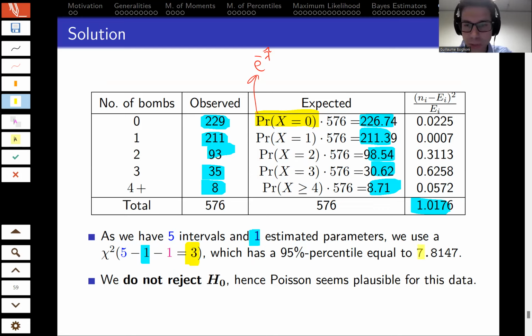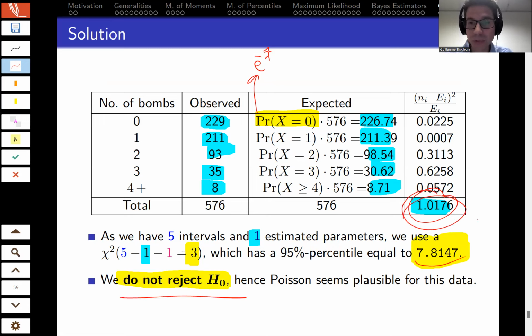This chi-square you can look up in a table, or you can just use R. You're going to get that the 95th percentile is 7.81, and you see that's much bigger than what we actually observe. Said otherwise, the test statistic is much smaller than the critical value, so you do not reject. What I said before is that if I had used the 90th percentile, I still would have had a number much bigger than this. So with any reasonable alpha, you do not reject, which makes sense.